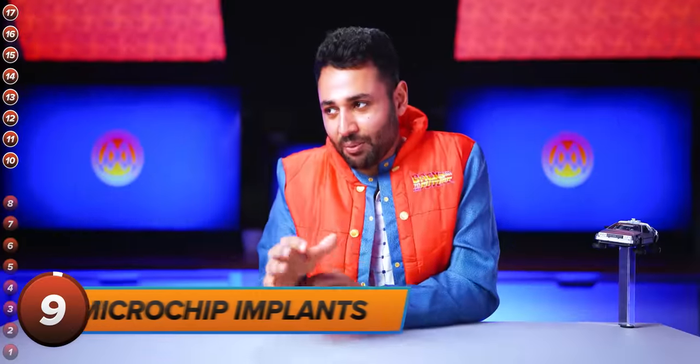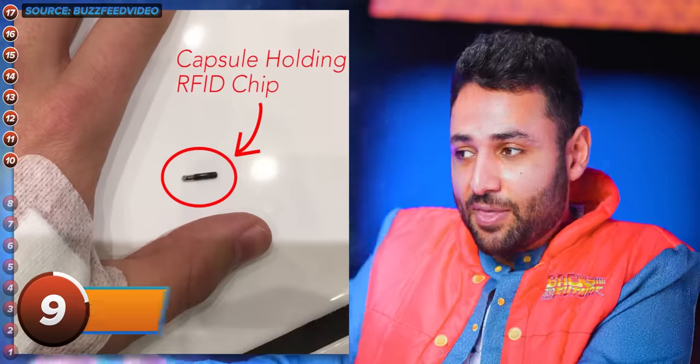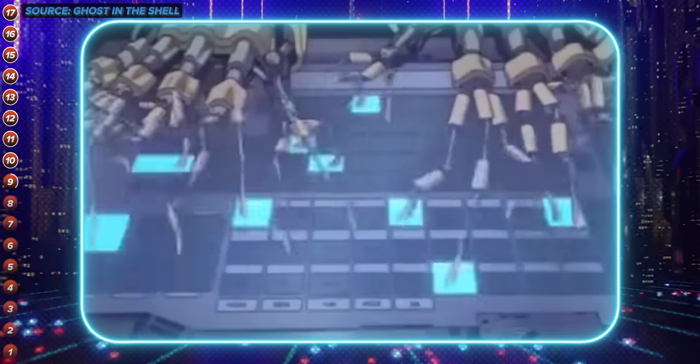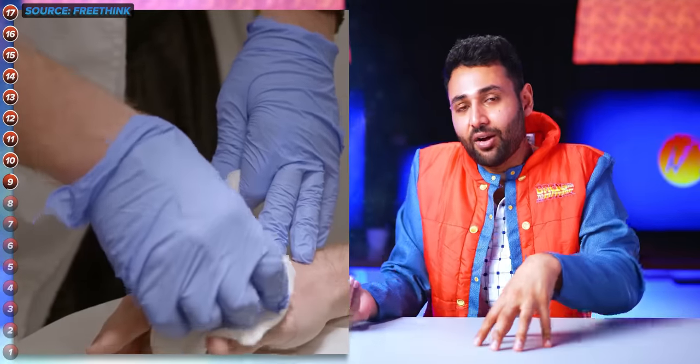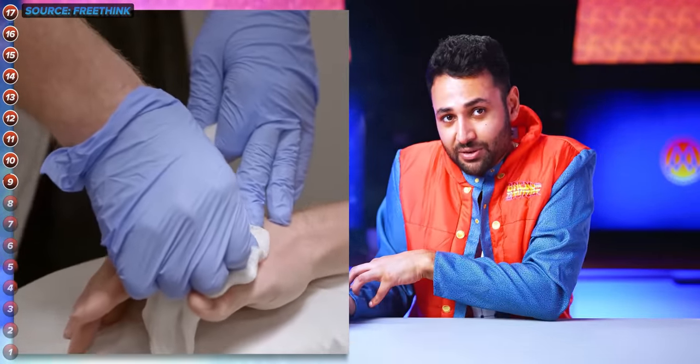It's time to go even deeper — literally inside the body. If you wanted something more permanent, microchip implants are a real thing that people are already starting to get. Even though we're quite far off from whole under-skin display systems, what you can get is an RFID tag to store important medical data that can be scanned if you're ever found unresponsive, or an NFC tag that allows you to unlock your door or pay for things using your wrist.